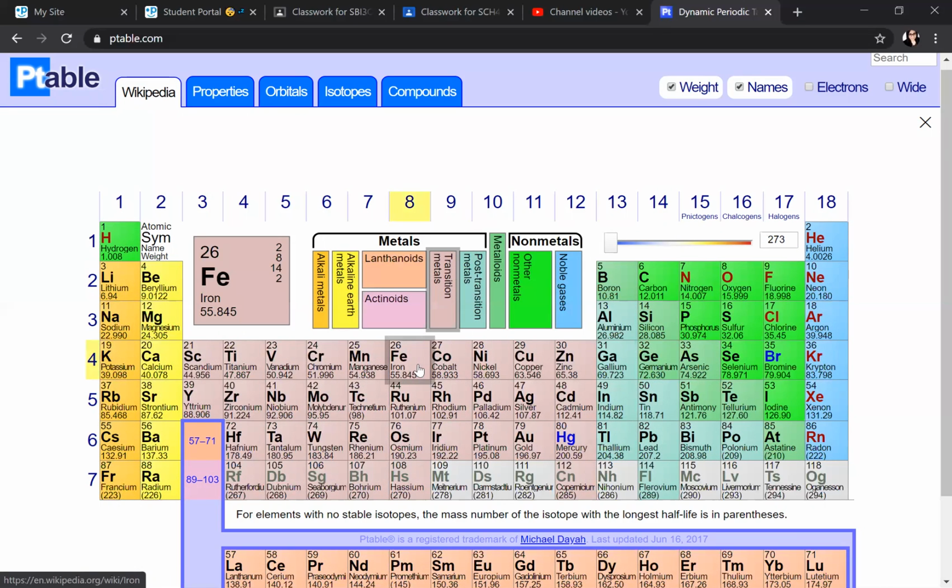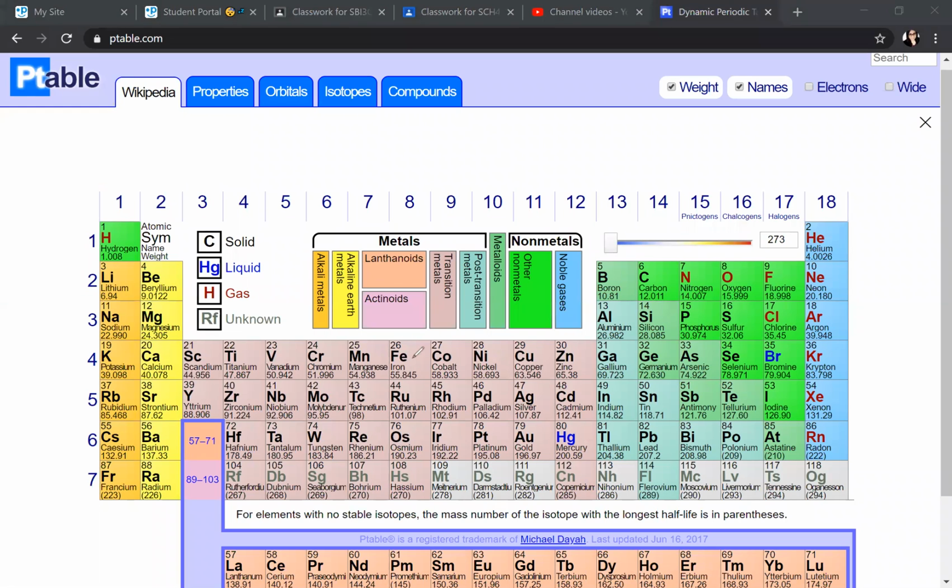Taking your mouse and going over a certain element, for instance, if we take a look at iron, you can see that once we look at a certain element on the periodic table, the box gives us particular pieces of information, right? So over here is a legend to this periodic table. We're told something about the atomic number. We also know the symbol, the name of the compound or element in this case, and the atomic weight or atomic mass. And different periodic tables will tell us different things, right? So keep that in mind.